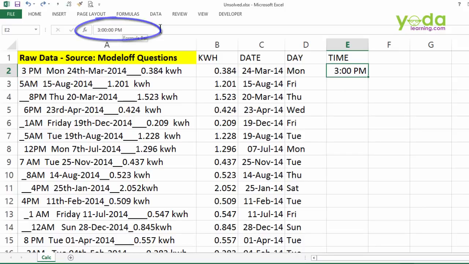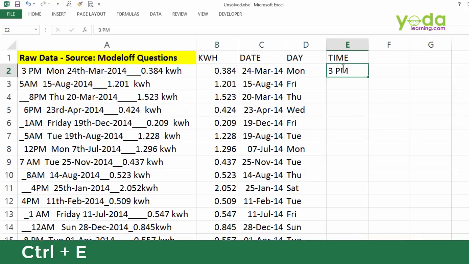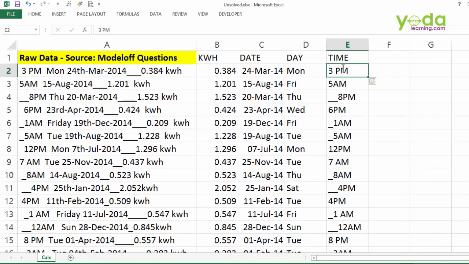3:00:00 space p.m. This sample with which you are trying to train the machine is not the same as input, hence the confusion. So let me put a single quote 3 and then space followed by PM. This ensures that the time will be stored as text. Now with this sample, I press Ctrl E and get the results. Although the results are very encouraging and accurate, however, it's not clean enough.